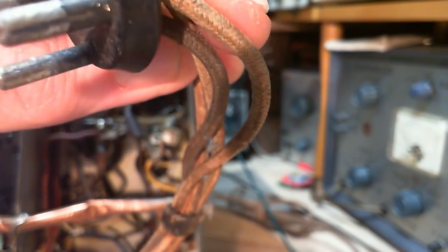Hey, one of the things I should have said right off the bat is about the speaker. Let me just swing the cord over here for a second. I made a little mistake yesterday when I was examining the radio, something that was a little bit curious in my head. Look, four prongs on the speaker, four wires on the speaker. What that hints at, when you see that many wires, is that this is not a permanent magnet speaker. Let's take a look at this right now. Small diversion here. In fact, let me change cameras just to make this a little easier.